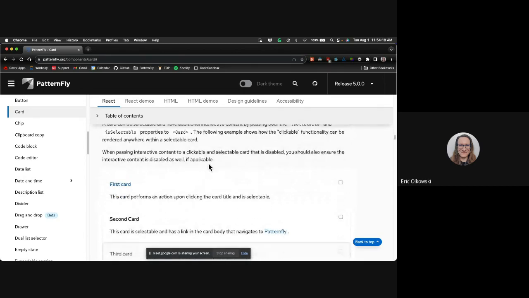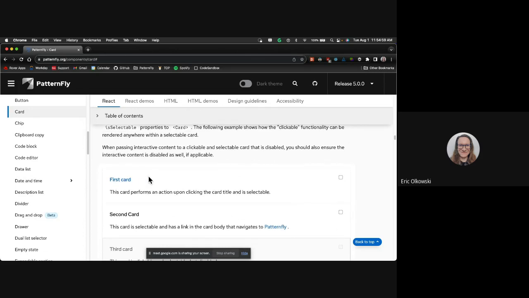The main thing to keep in mind with our new implementation is that if you want both, you really shouldn't have any sort of nested interactive elements going on. So with a clickable and selectable, the whole card can no longer be clicked or selected for whatever purpose you want. We only have the checkbox here to select it. And then for this card, we have just a button for the title for some sort of actionable trigger.